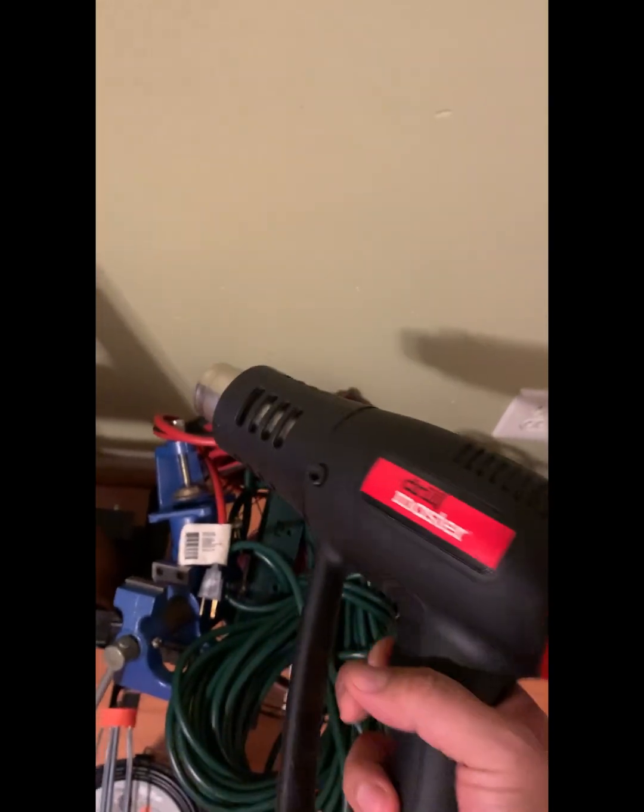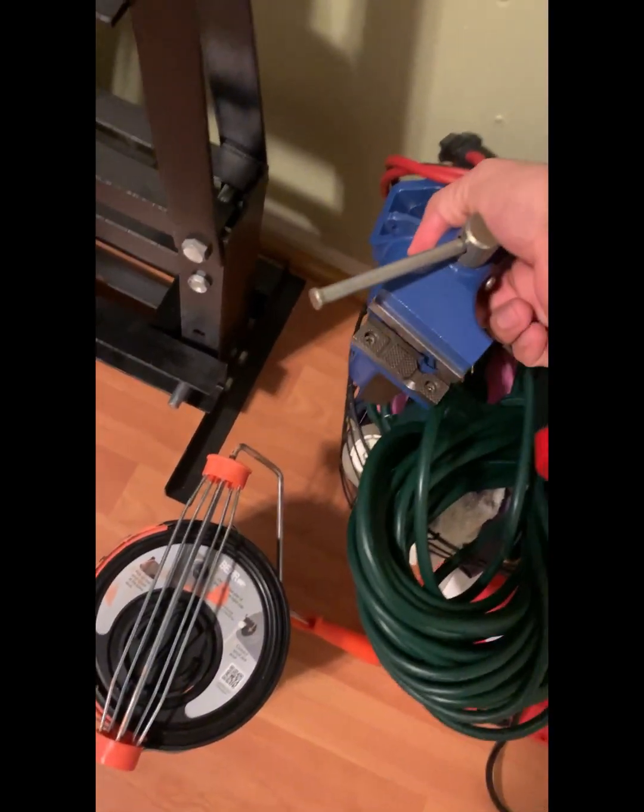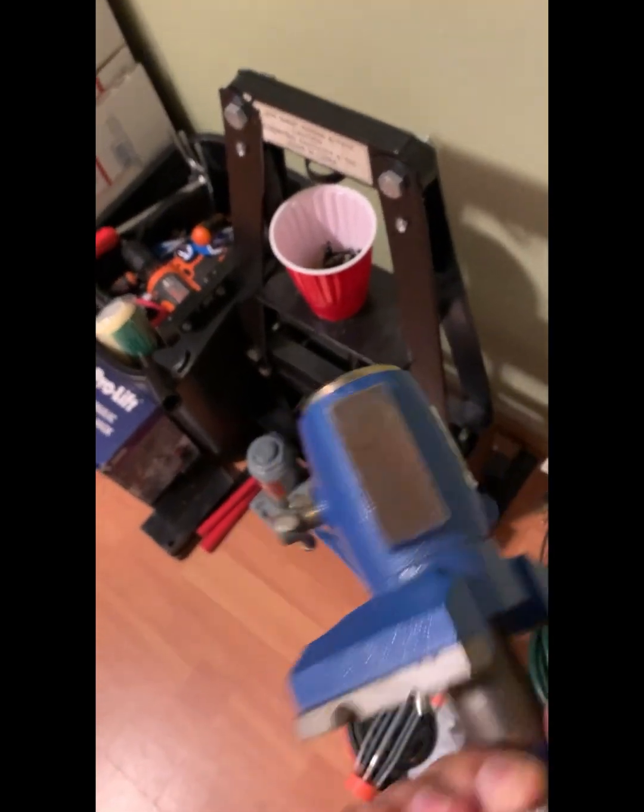I also have the heat gun. This is for applying the graphics. You know, there's your extension cords and all that. This thing, you can fasten it to the edge of the table and turn it any which way you want. It has all kinds of swivels.